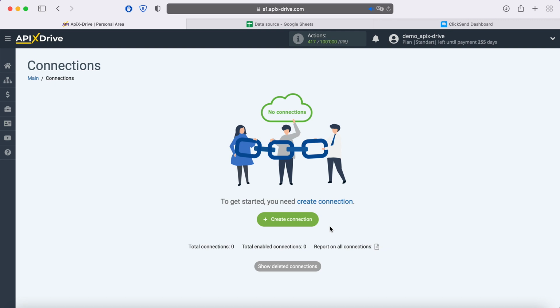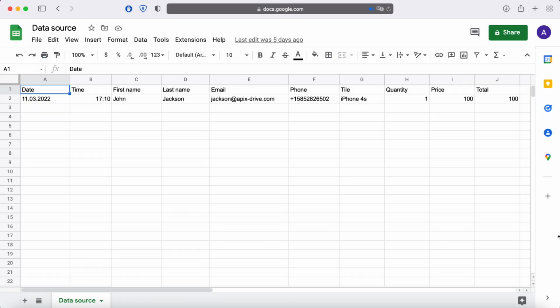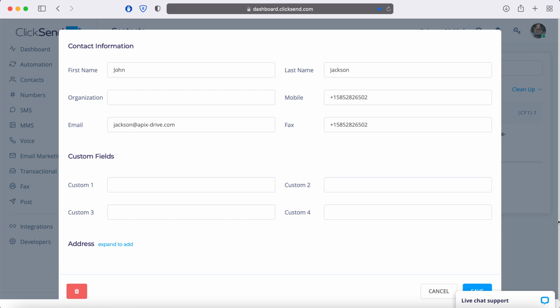Today, I will tell you how to set up uploading new rows from Google Sheets to the ClickSend email service. This is necessary in order to automatically transfer new lines from Google Sheets to other systems. For example, in ClickSend you can add new contacts, set up email campaigns for them and interact with them in every possible way in the future.